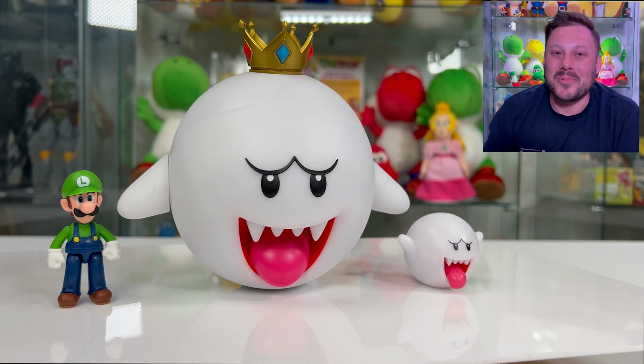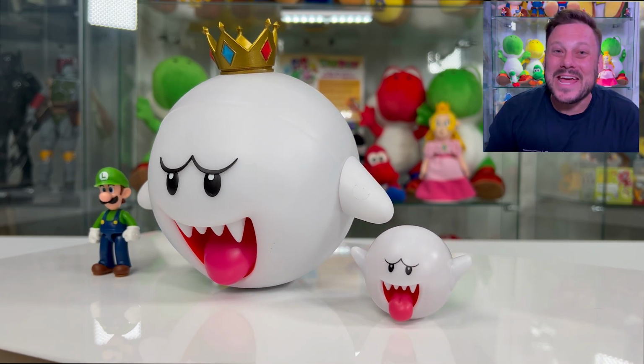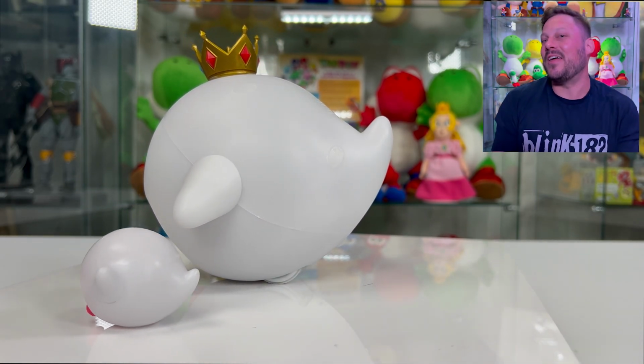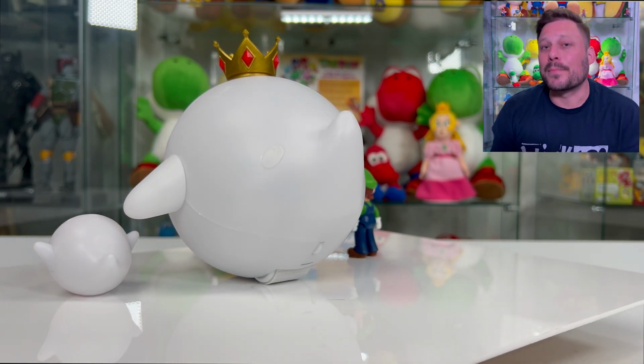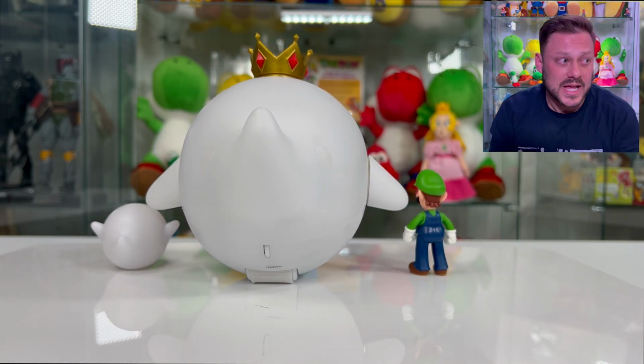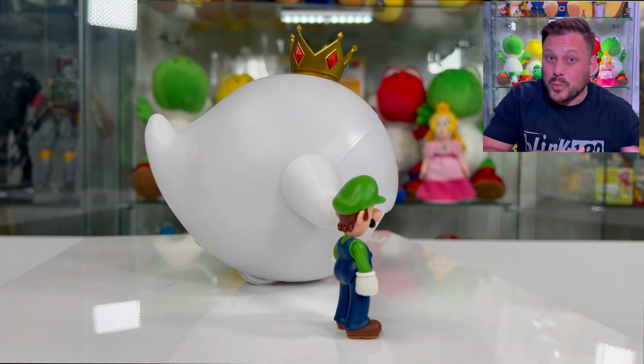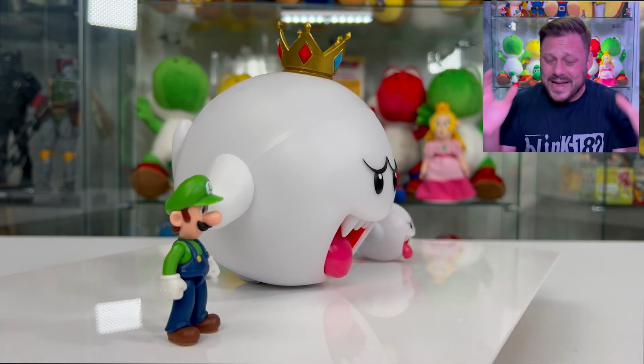Alright everyone, that's going to wrap up this review and unboxing of the new King Boo set by Jakks Pacific. I absolutely love this set, but I think y'all could already figure that out. Again, the price point is $29.99, which is absolutely worth it in my opinion. This is the first King Boo figure we have ever received, and it's basically perfect.